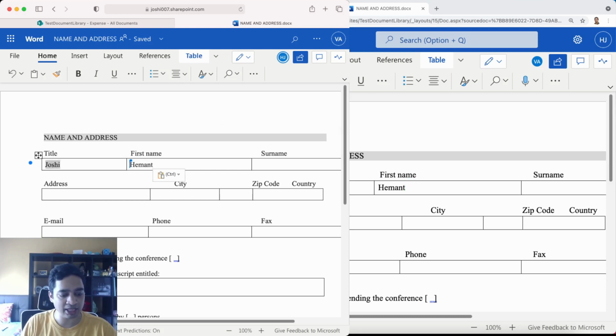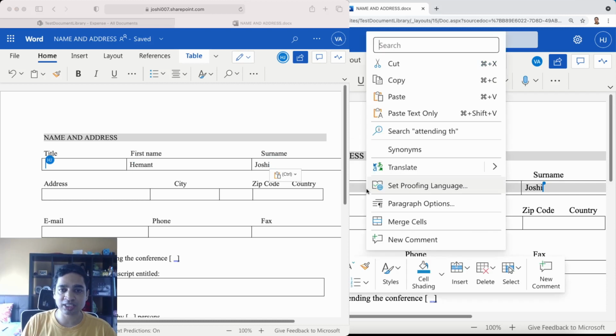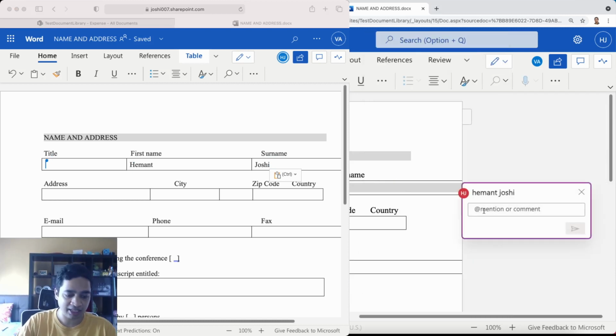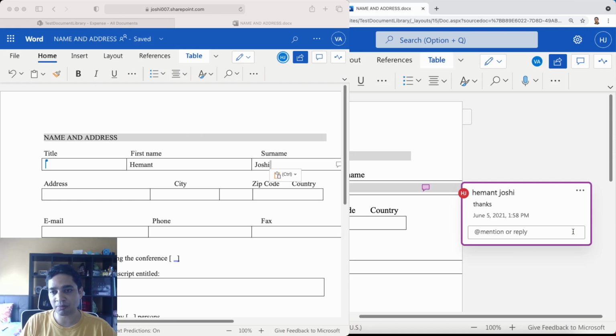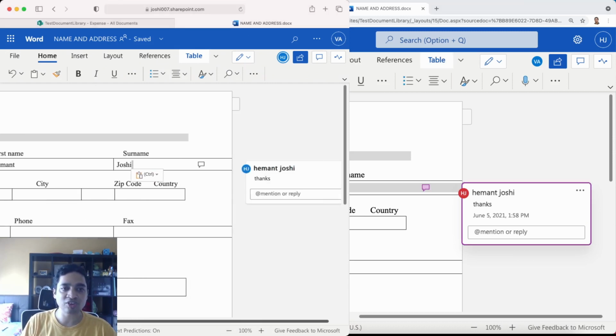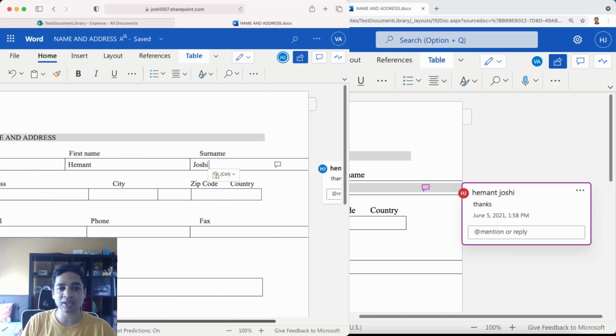right places. But as Vivek is doing this, you can see on the right hand side of the screen that Hemant is able to see that Vivek is helping him make the changes. So Hemant is very happy, and what he will do is select this and provide a new comment, and he will say thanks. Once he says thanks, as Hemant is very happy, Vivek will straight away get that notification on his side, and he will say okay, thank you.